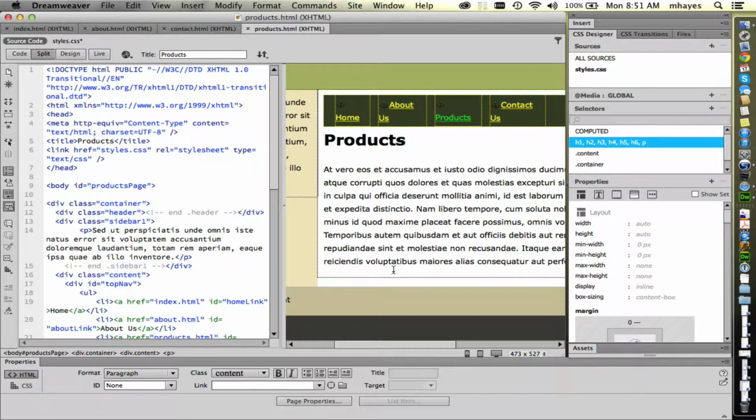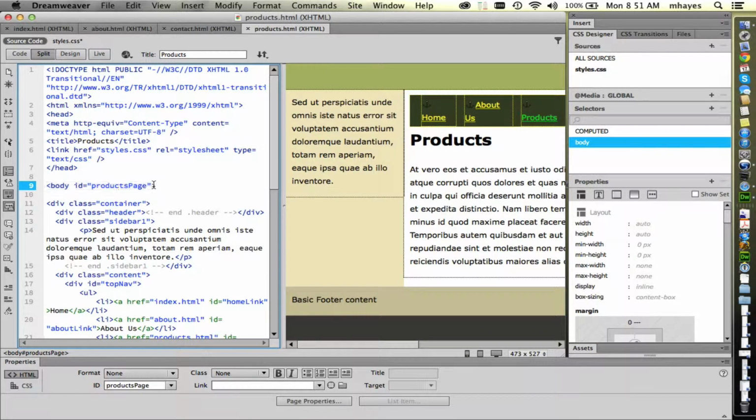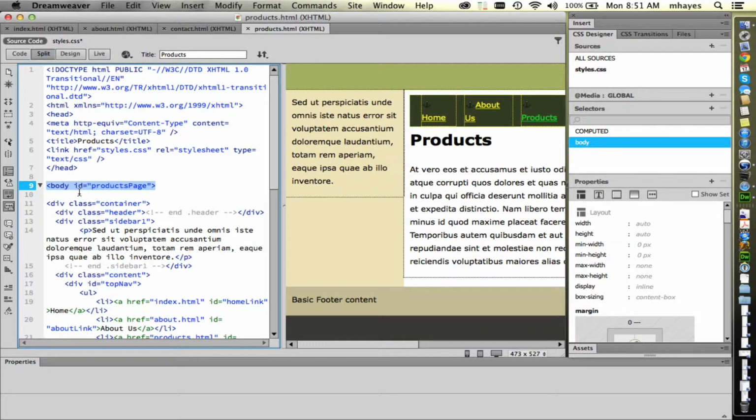So hopefully now you see how we are creating CSS that is specific to the page. We have to be able to address the links specifically, so I gave them each an ID. And then we have to be able to address the pages specifically, so I gave them an ID. So for instance, on products page, even though there is no rule for the ID of products page, I don't have any rule addressing this specifically, I need this identifier so that I can identify products when it's on the products page.